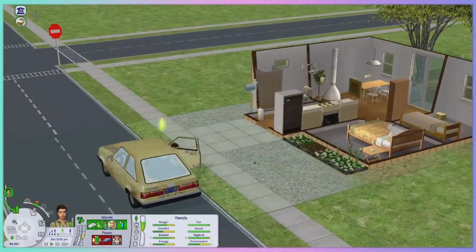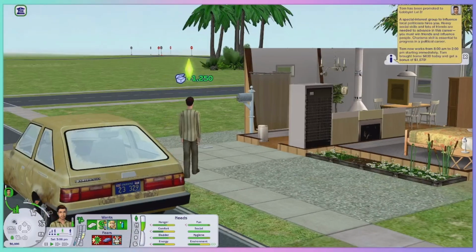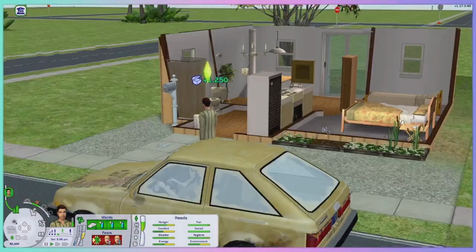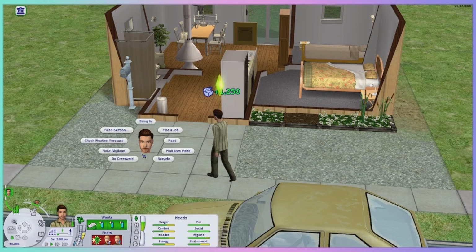Bye. He's home. Did you get a promotion, buddy? Did you do it? He did do it. You've been promoted to the lobbyist. You got 630 today and a bonus of 1,575 simoleons. And I realized that his plant is dead. So I might just leave it.